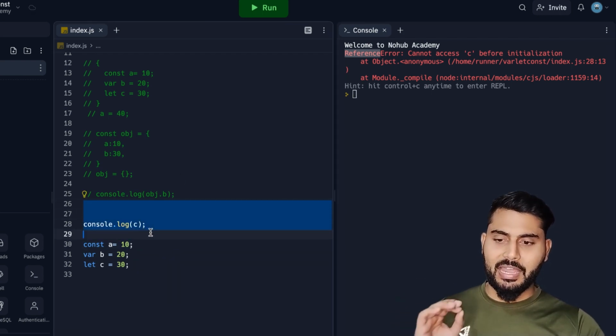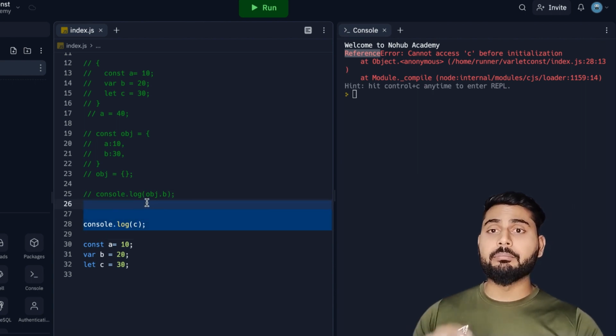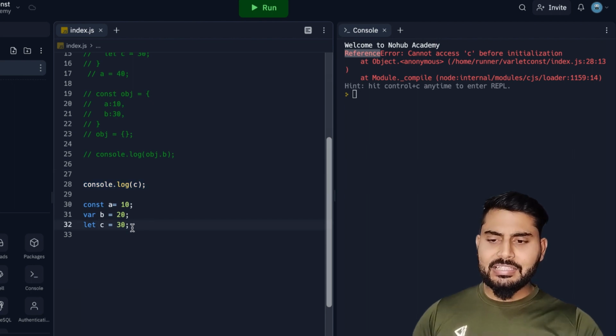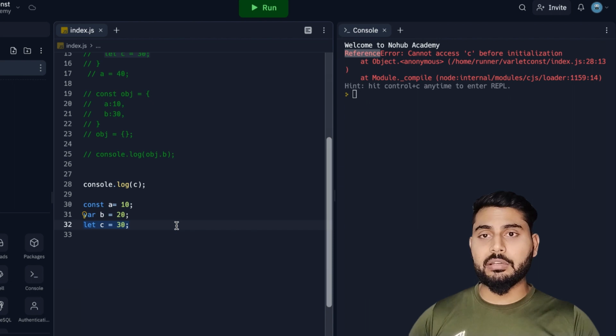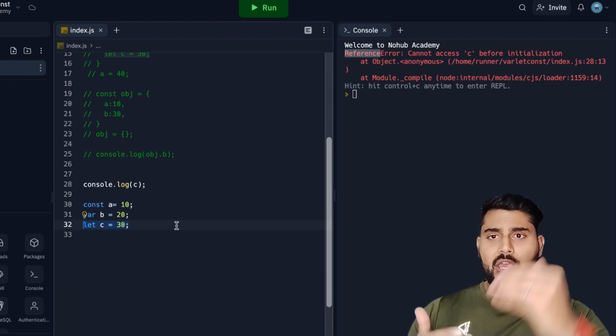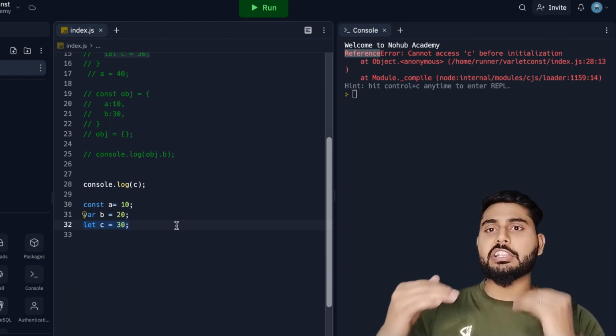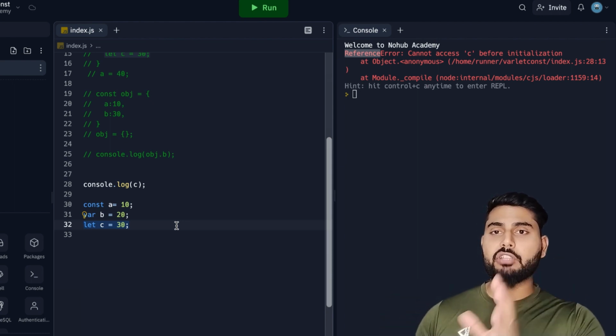This particular highlighted code is in the temporal dead zone starting from the beginning. Until this line of code, line number 32, is executed, it will be in the temporal dead zone. The moment it gets executed, everything is out of the temporal dead zone and the variable is accessible after that. So that is the concept of temporal dead zone.